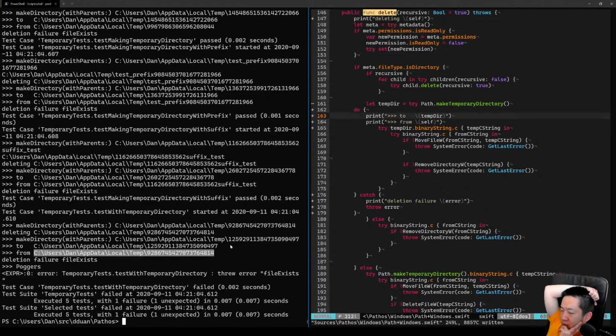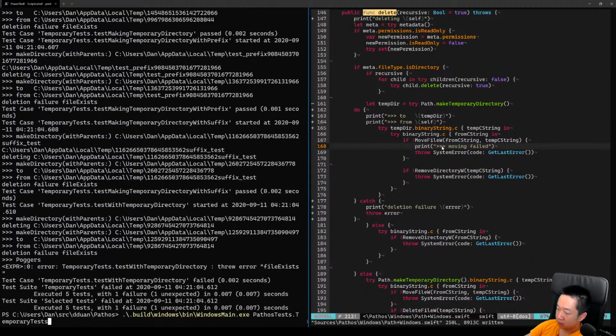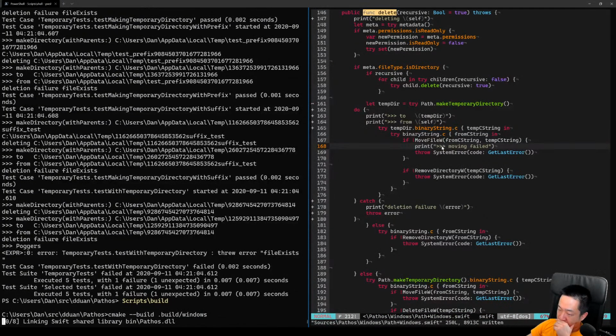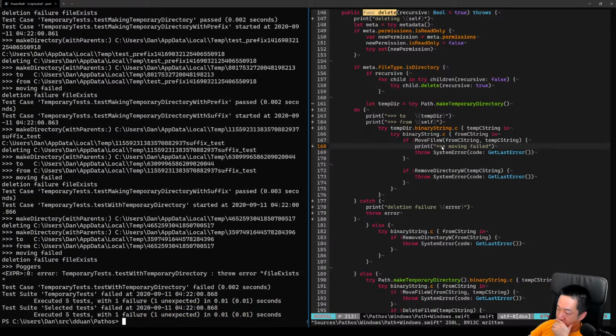Oh, move file W. Is this what's being thrown here? Moving failed. Yeah.